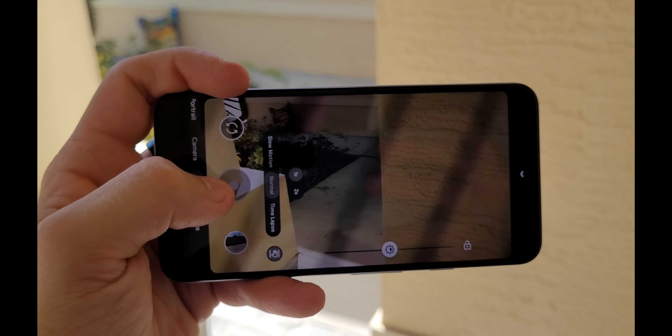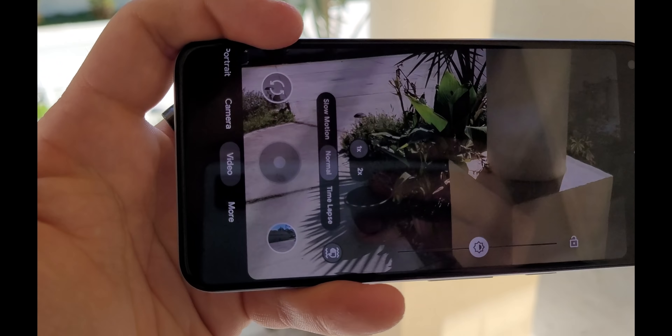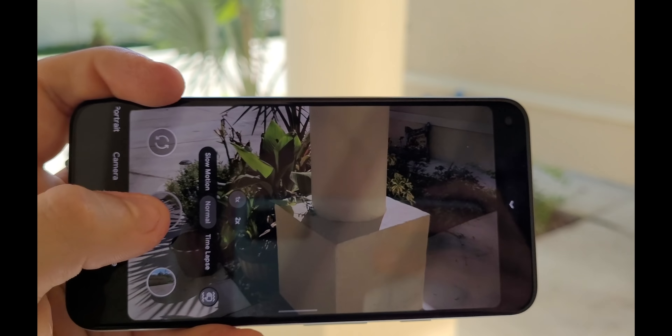I'm literally trying to record and it's not letting me — it's grayed out, I'm tapping on it, it's not recording video. The Pixel told me the phone got too hot while recording video and it just stopped. The problem is I was only recording for about a minute. I literally walked out the front door, clicked record, and that's it — the phone overheated. It was 84 degrees outside, which is about 28.8 degrees Celsius. The phone overheated within about a minute of being outside.